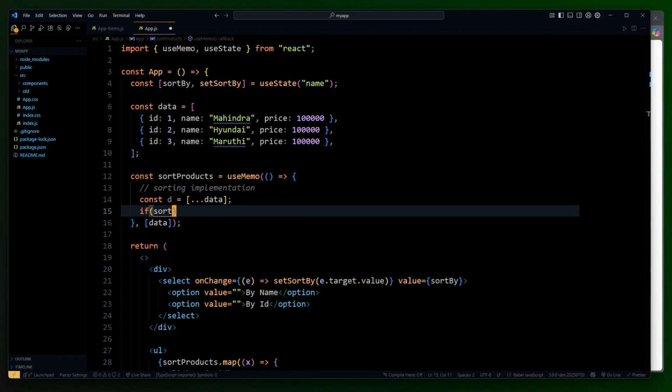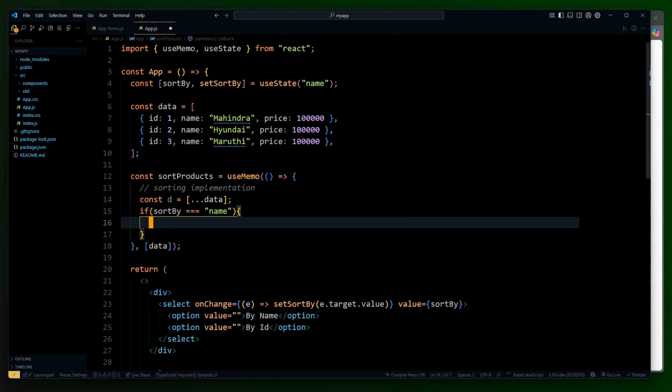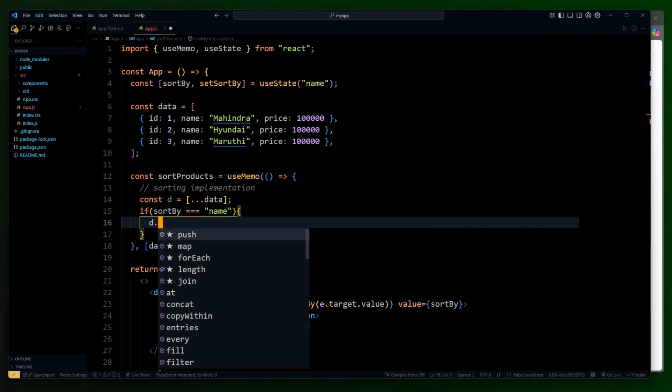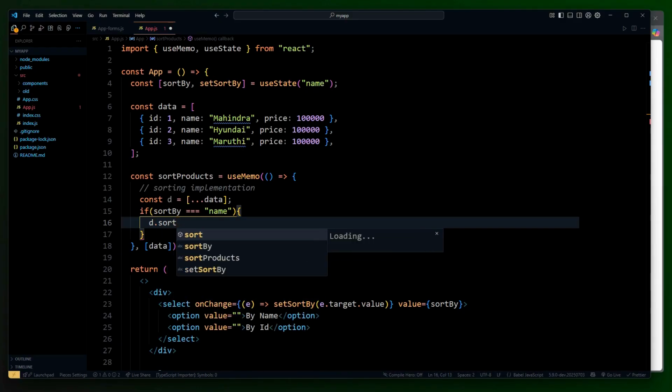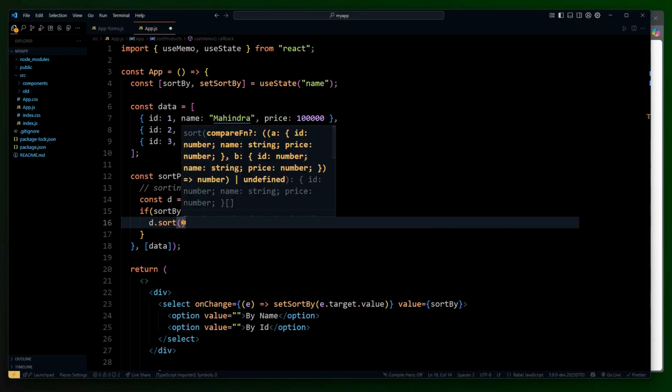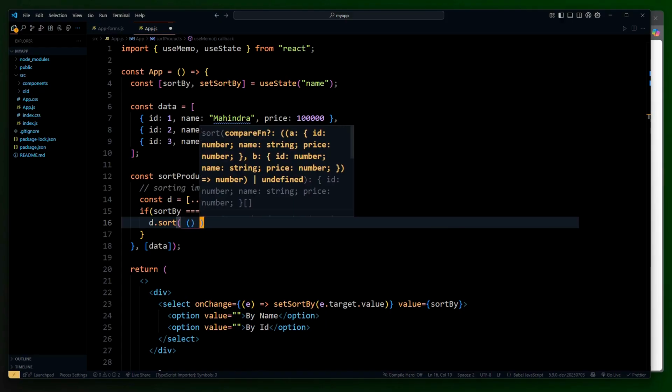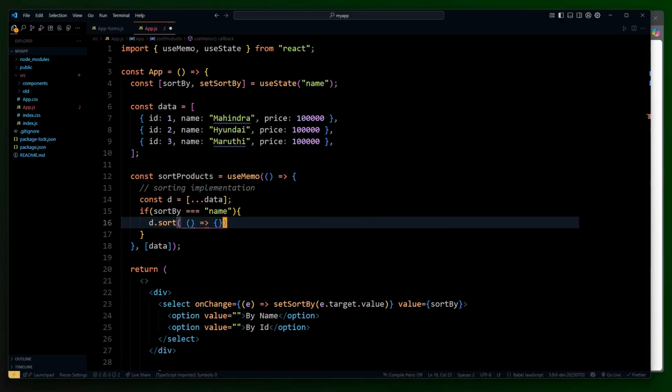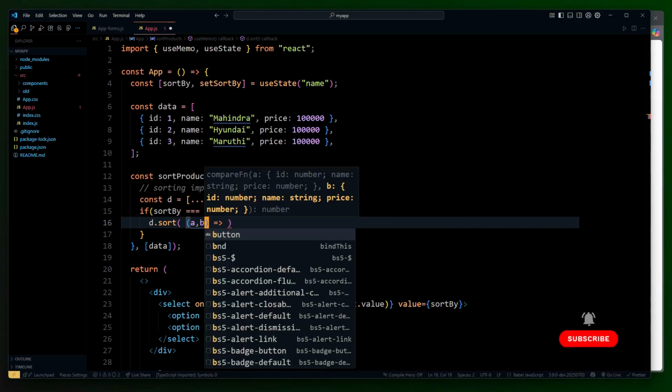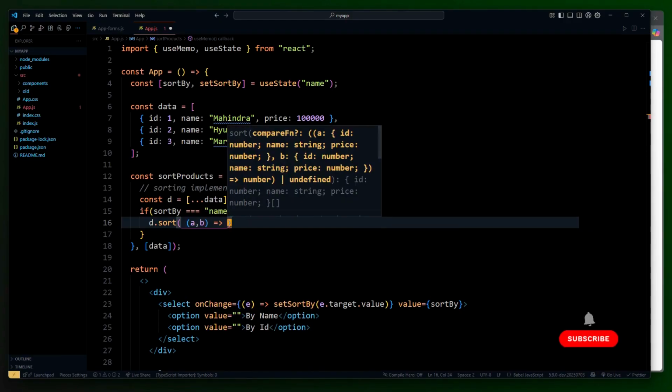Now if the sortBy variable holds the value name, in that case I want to sort based on the name. So I'm having the copied data in the variable d, then d.sort, that's the inbuilt functionality, but this sort function accepts a callback function. Here we will be writing some code with a comma b, I'm just sorting, right?